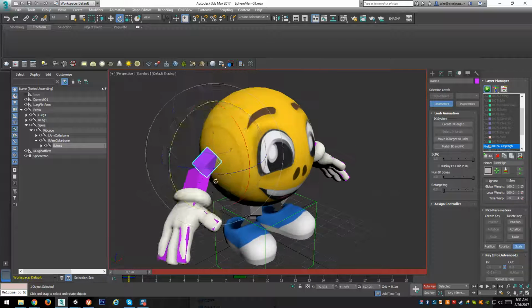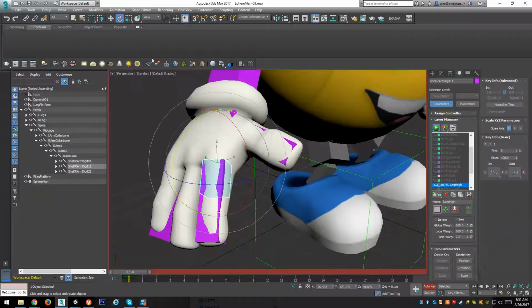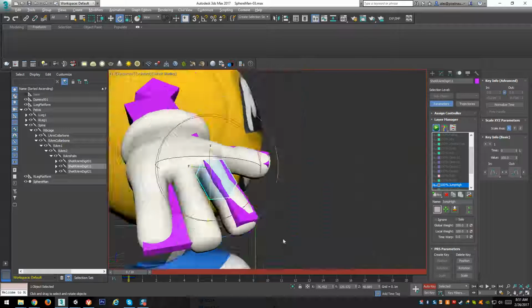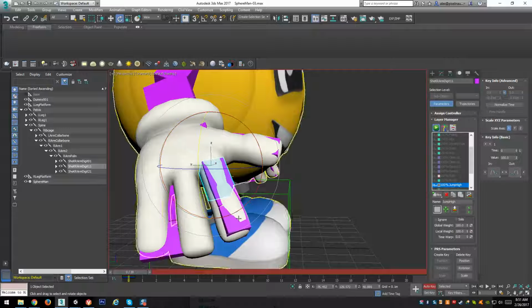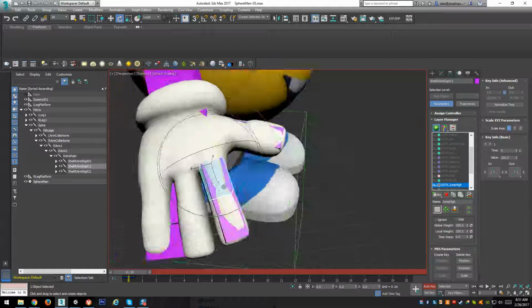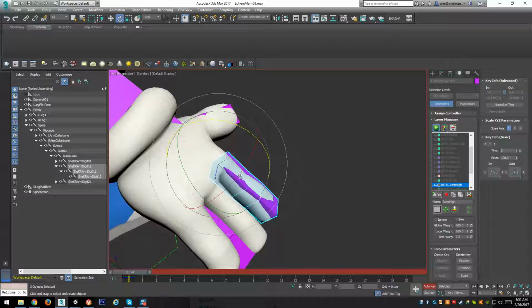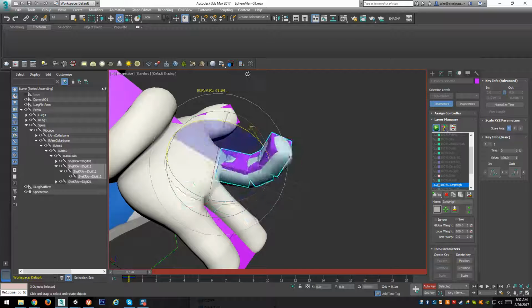His rig is fairly simple. He has bones for his arms. He has 3 bones for his fingers. If you'd like to rotate the fingers, you'll see here my rotation gizmo isn't really aligned with this. Make sure you switch this to local, and that way you'll be able to actually rotate on the proper axis. Fun little trick, if you select all 3 bones and rotate them all together, it'll do a nice bend.